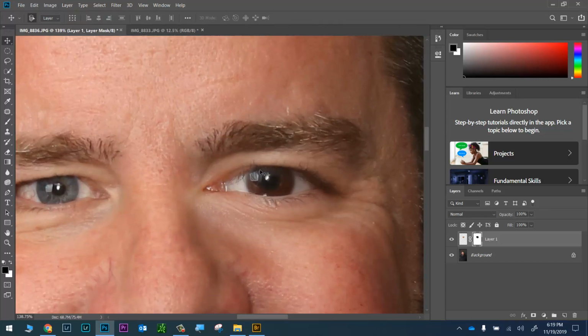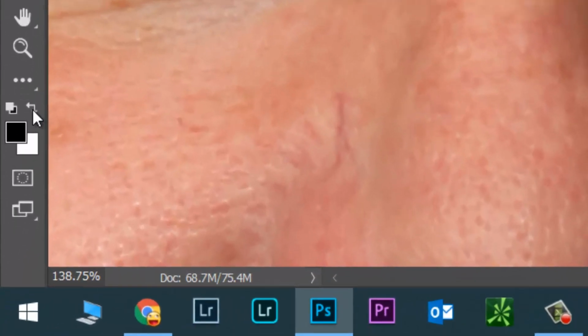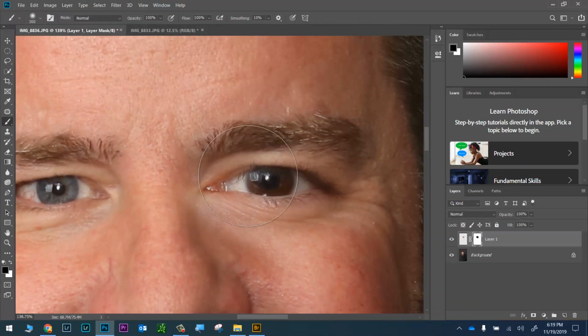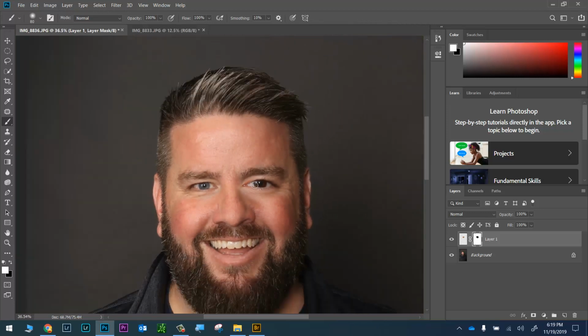So that's actually real easy to fix. What I'm going to do is go back to my brush tool, and I'm going to press the X key on my keyboard, or this button right here on the panel. What that's going to do is switch my foreground color to white. Remember, if it's black, that's like erasing. That will make things disappear. If I switch to white, again by pressing X, that will make things reappear. So I'm going to switch to white, and then I'm just going to come and paint with a small brush over the eyeball, making sure I didn't lose any of his eyeball in the process. And there you go. That actually looks pretty good. Let's do the other one real quick.